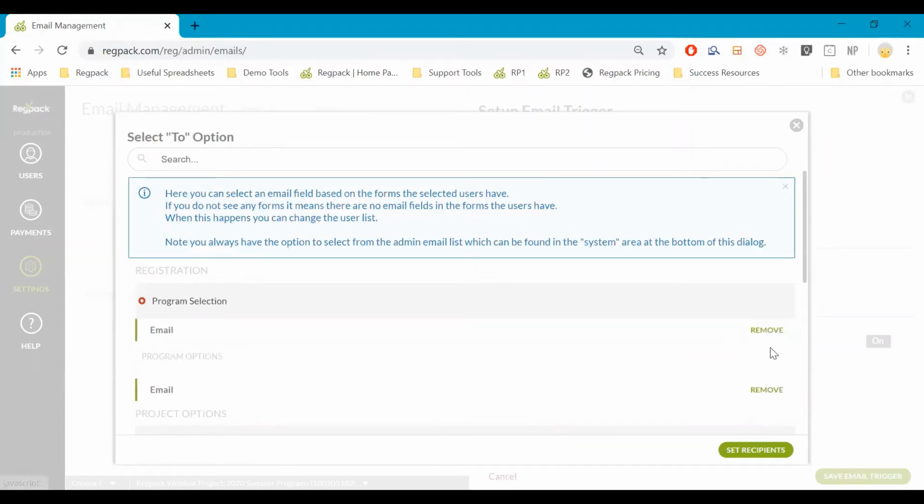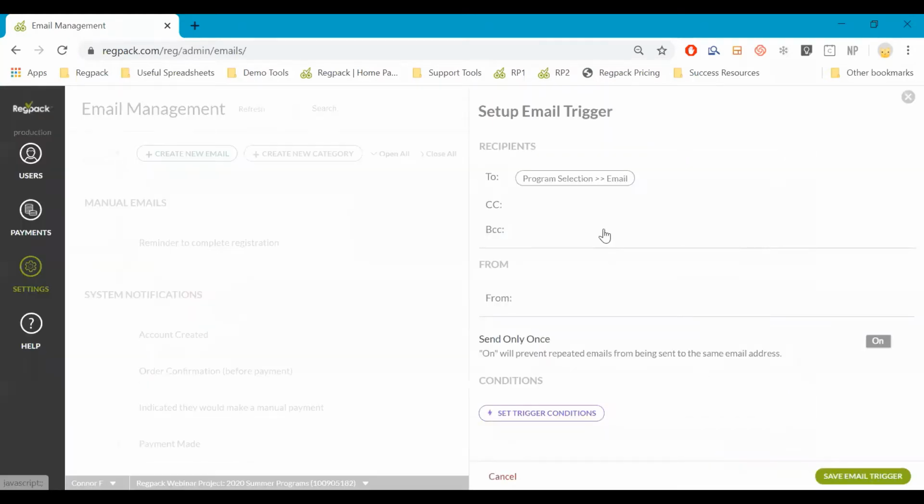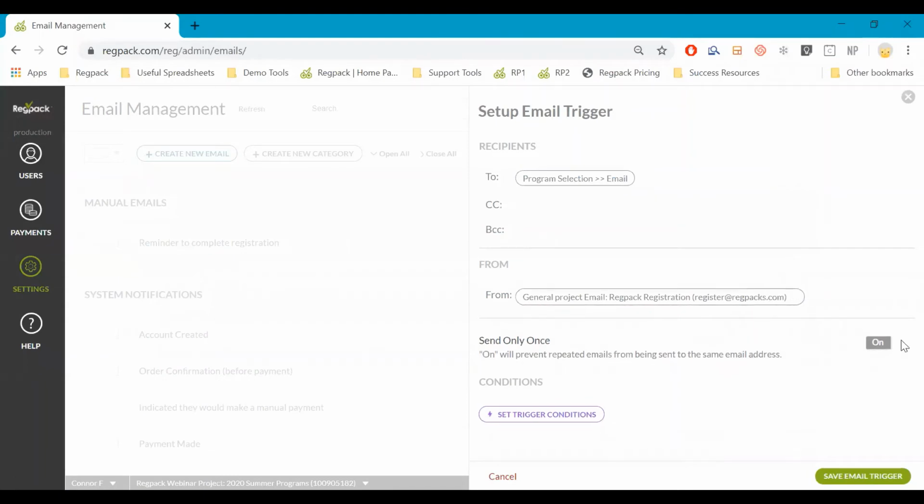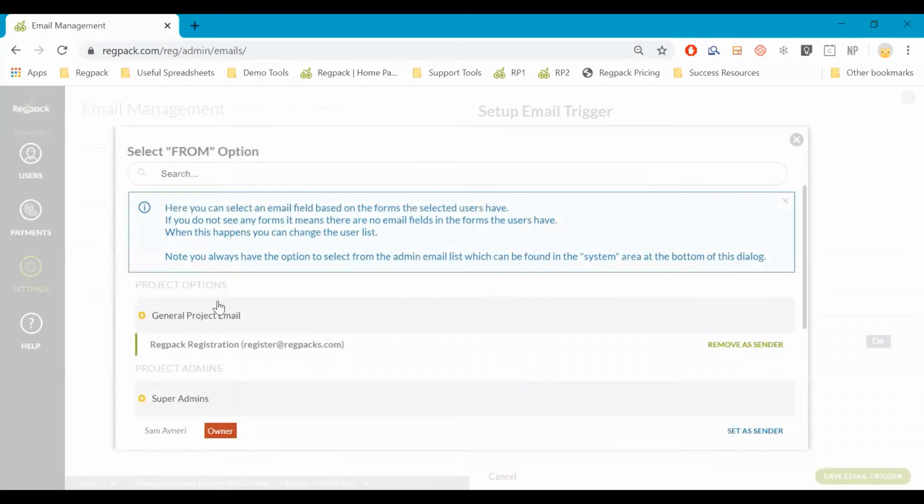So I'll go ahead and set the recipients here. In this example, this is again the need to complete registration, so this is going to go straight to the applicant. I'll set who it's from. For the from, it can be any admin, but you also have the ability to set a general project or what we call a system email.